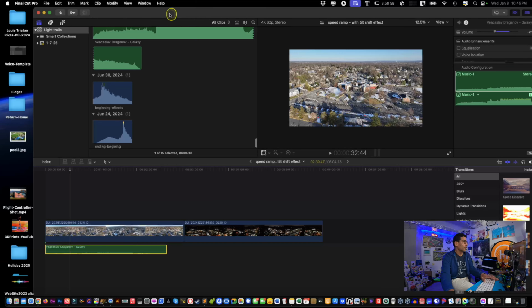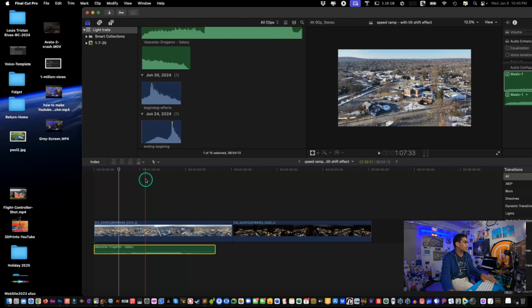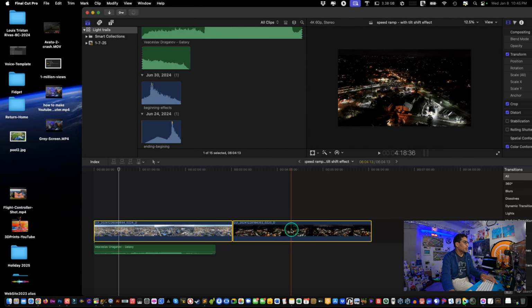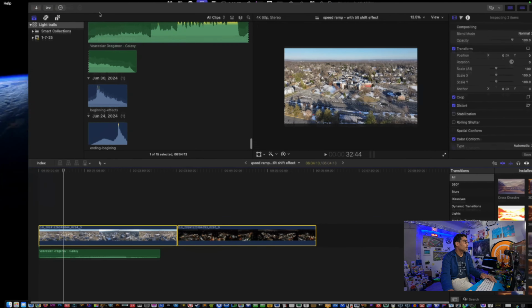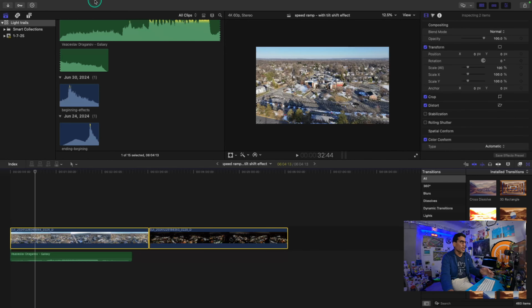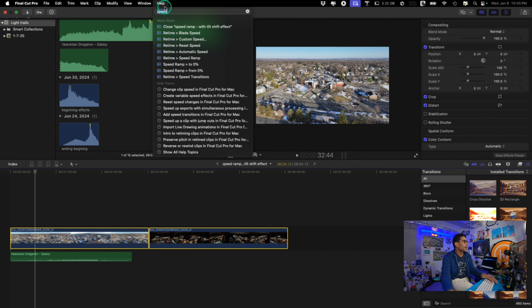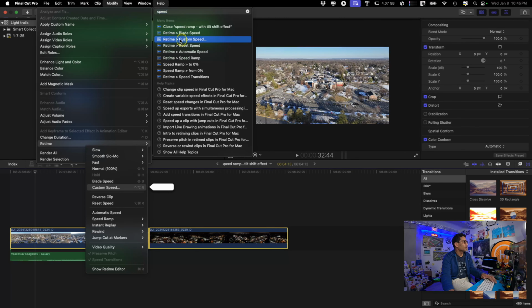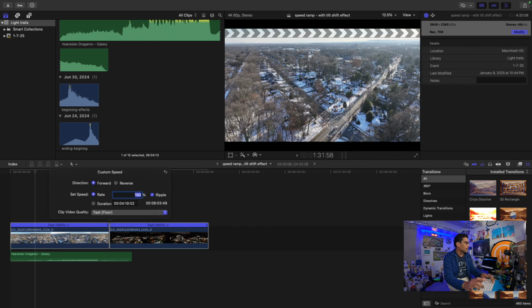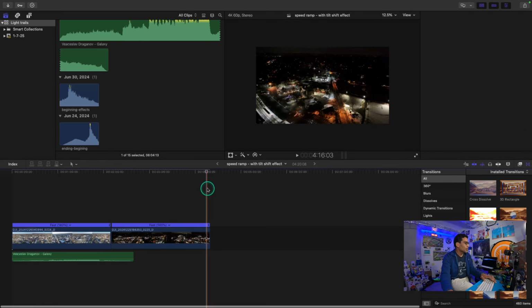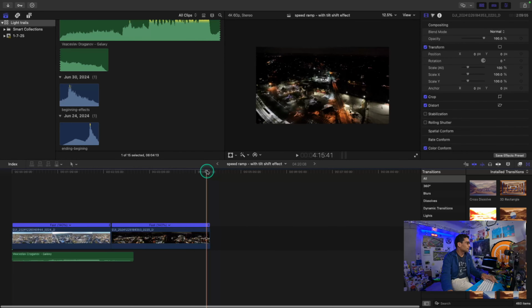Now, this is what you want to do next. Set your clips, right? We're going to set the speed of both clips to a custom speed. For you, you do whatever you want. For me, 140 usually works well. So you go into the help and type in speed, and then you see where it says custom speed, and that window pops up, and then we do 140. Okay, whoops, not 1040, but 140. There we go. Voila. Now don't worry about it, because it's all going to make sense in the long run.